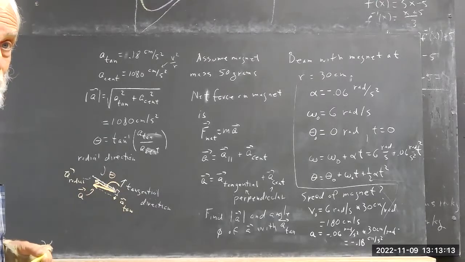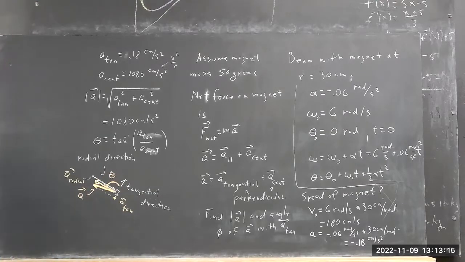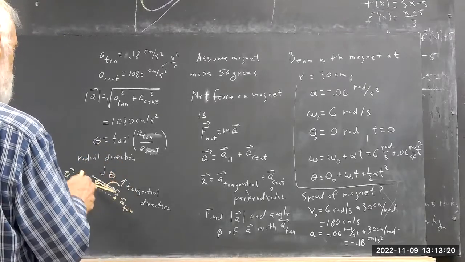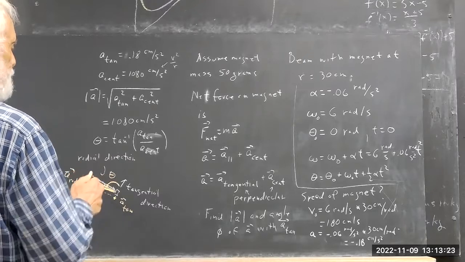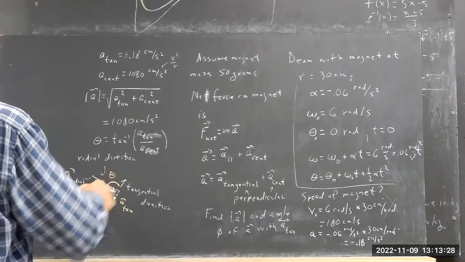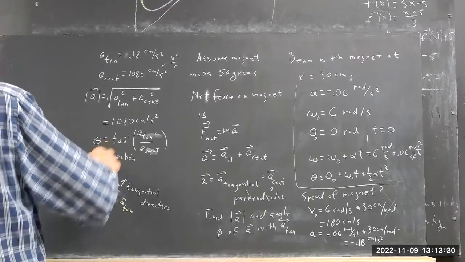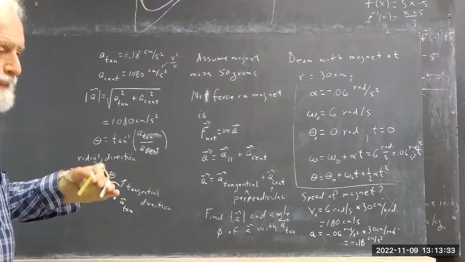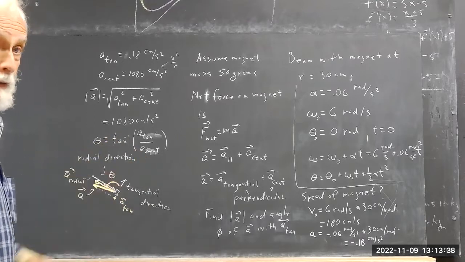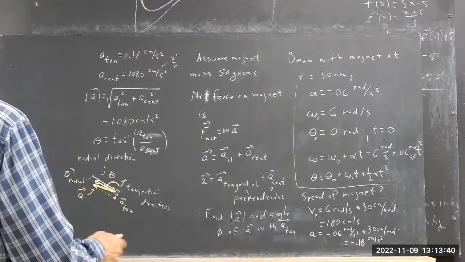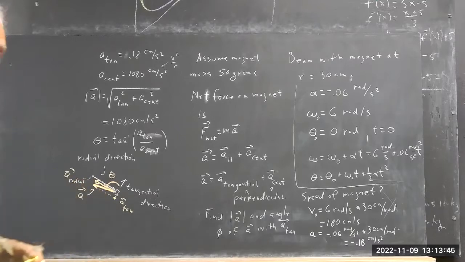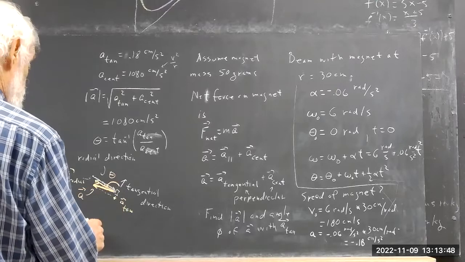The angle is theta. And that angle is going to be the arctangent of your tangential over your centripetal acceleration. The angle being greater than 90 degrees, the arctangent gives you a number between negative 90 degrees and positive 90 degrees. You're going to have to add 90 degrees to whatever you get because the angle's over 90 degrees. So you understand the trig, and if you don't, make sure you check it out, come and ask me, whatever.